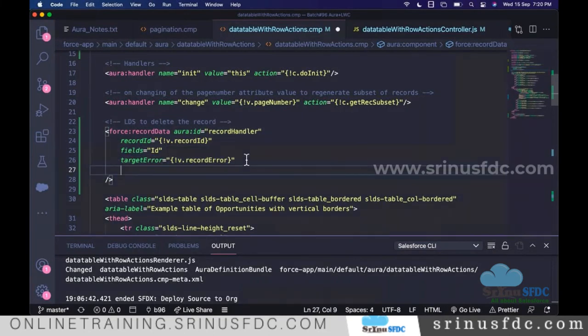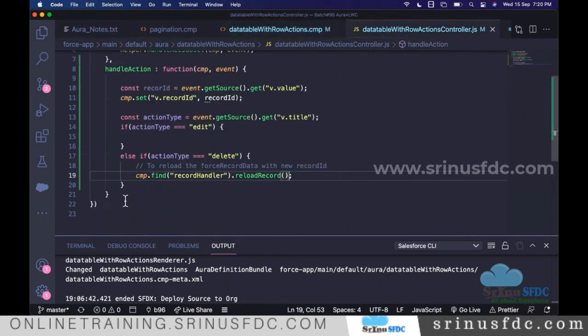When it is reloaded with that new record ID, at that point of time I'm going to call a function to delete. Right? So let's say I'll say c.deleteContact. That is a function we are going to call. Okay. Now we have to keep the logic here, comma, deleteContact function.